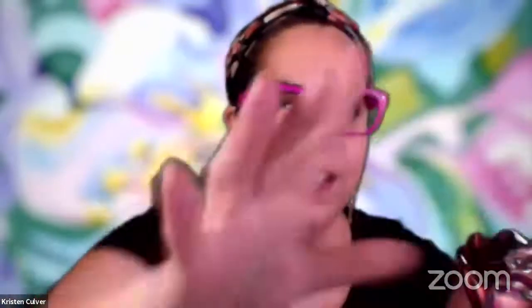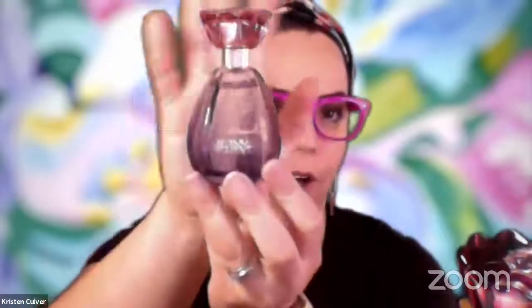Enchanted Wish — doesn't it look like an Easter egg? It holds so nicely in the palm of your hand, and it smells yummy — I want to eat it! It has more of a fruity scent. Now, notice they used the same bottle shape but a different color for If You Believe — that's intentional. This one is definitely a more sophisticated, deeper scent — almost like an evening fragrance.